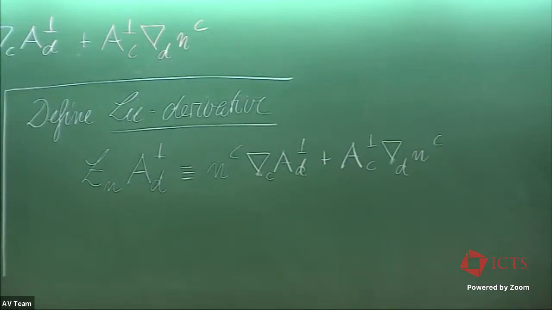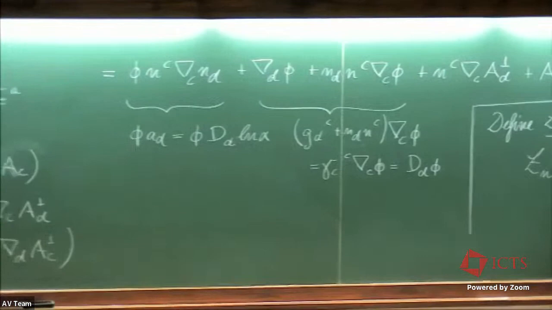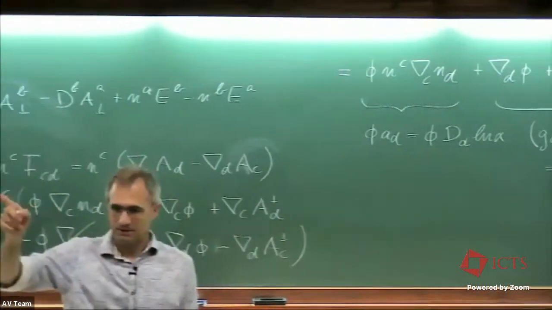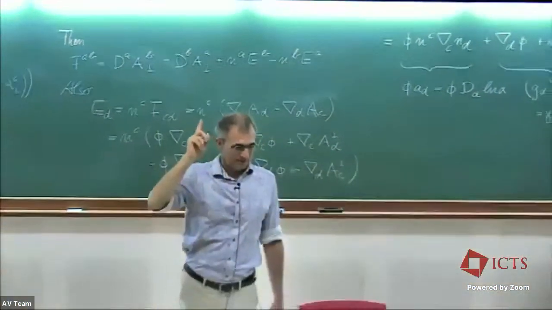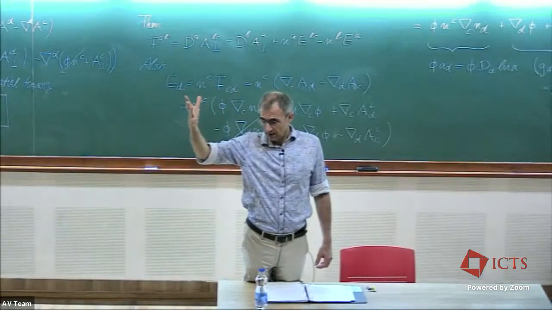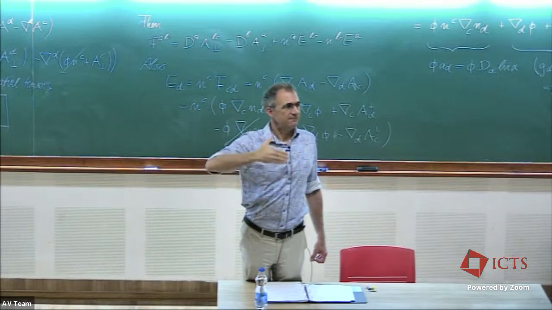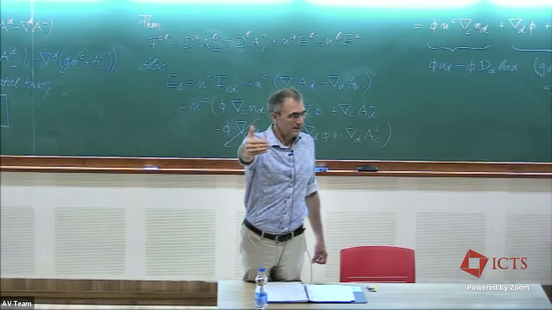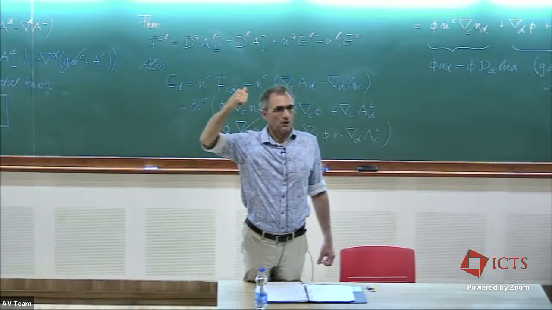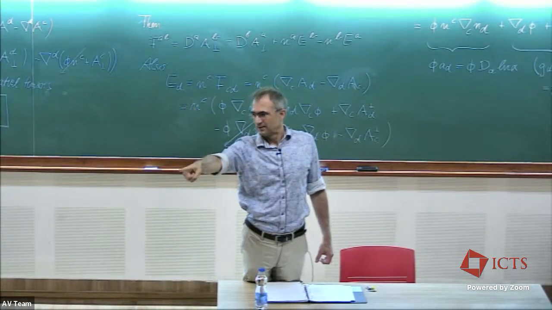We talked about the covariant derivative on Monday, and remember how we defined it? Basically, the covariant derivative of a vector field is exactly 0 if that vector field is parallel transported. So the covariant derivative measures any deviation from parallel transport, right? By the same token, you could ask now, what does the Lie derivative measure? Does anybody know?